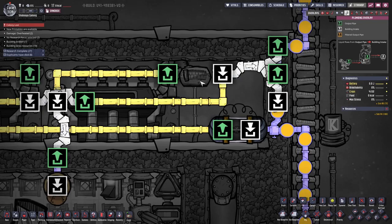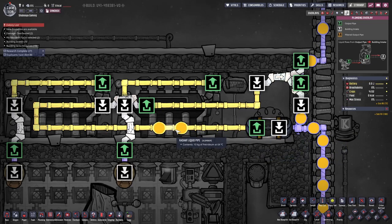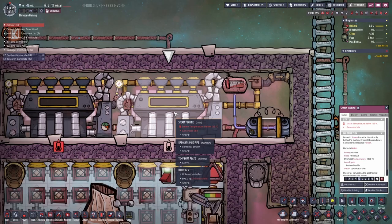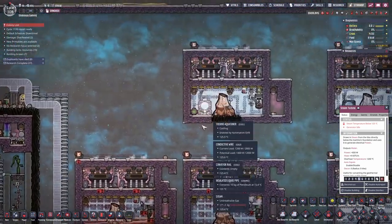The way it works: if the sensor reaches above 95°C, the liquid shutoff turns on. The liquid coming in is at negative 30°C — you can use super coolant but petroleum is what I have. By this line it's already reaching 64°C; it transfers heat quite fast — now it's already 95, 94, 96. This small amount of liquid is enough to cool the turbine and stop it from overheating. That's why I prefer this over the individual loop.